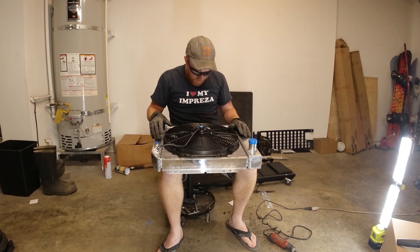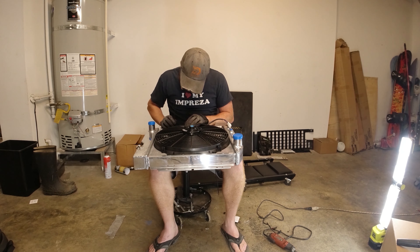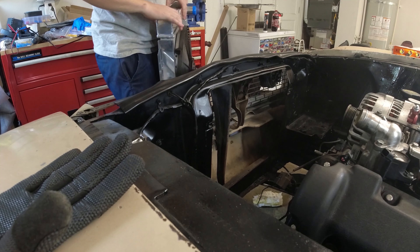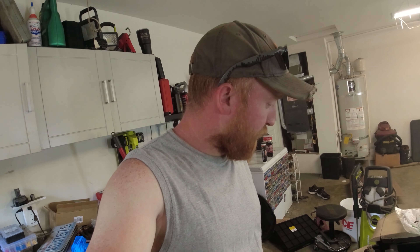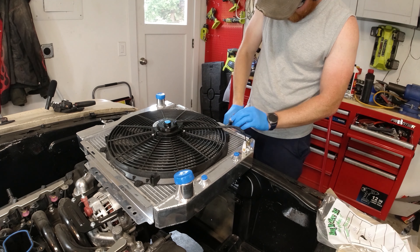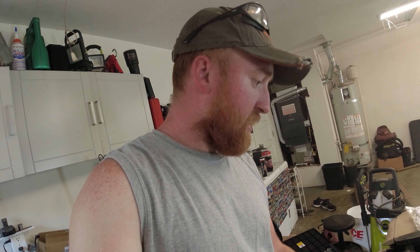The fan is now nice and flush on there, so it's time to put those little black pegs all the way through and hold it tight. Fitting it up, I do have a slight clearance issue — it's hitting the battery box. This is an aftermarket setup so you're supposed to move everything around. I thought I'd have room without moving the battery box, but I'm going to clearance a little bit on the radiator instead. Got a little notch cut out so that should clear it — then I'll round it out, smooth it out, and final bolt it in.